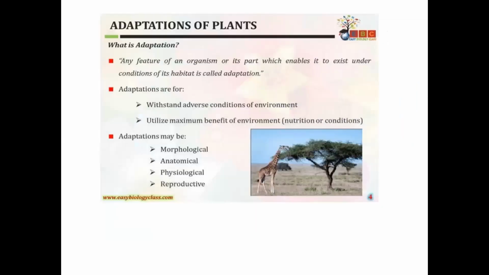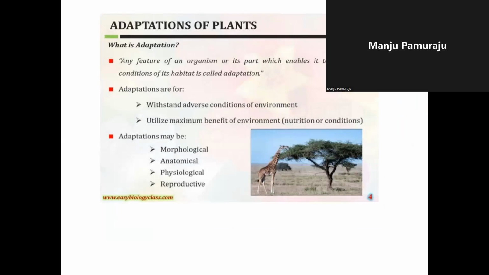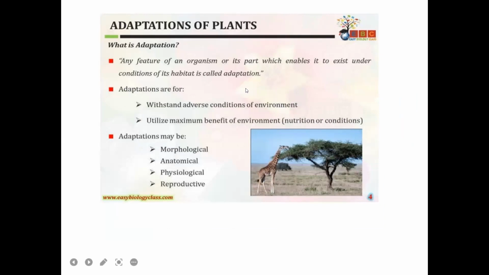So today's topic is ecological adaptation. This is also an important topic. First, what is adaptation? Adaptation means any feature of an organism or its part which enables it to exist under the conditions of its habitat. It is called adaptation, that is, to survive under some adverse conditions or to utilize the maximum nutrients from the surrounding environment.